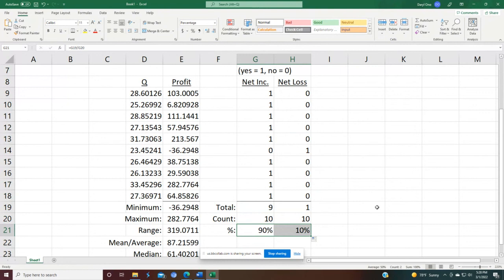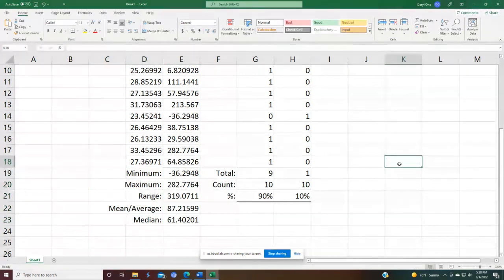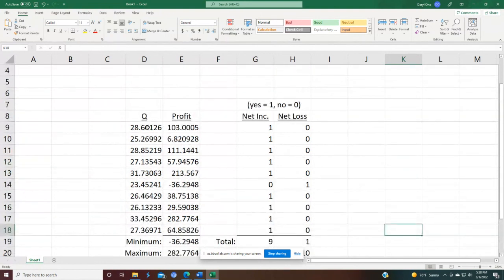So you have to go out there and do these. You run your simulation first, and then you do these types of metrics to help you determine if you had a net income or net loss, what the range is, and so on and so forth. But whatever you want to go out there and try to measure, you run your simulations, everything looked good, then you have your metrics.